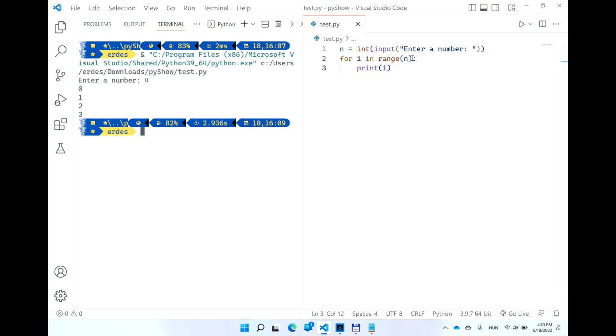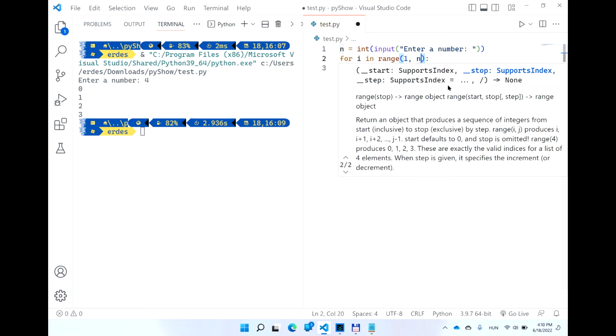Okay, if you want to include 4, you can specify the start and the stop. So let's say 1, n plus 1.